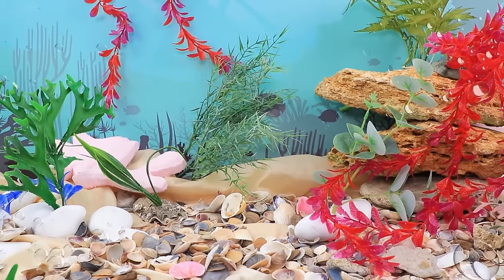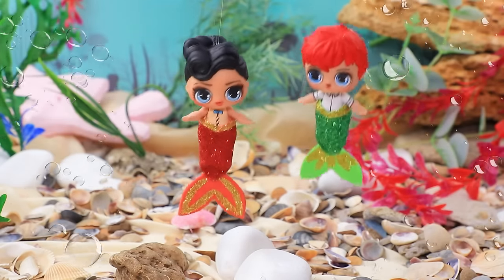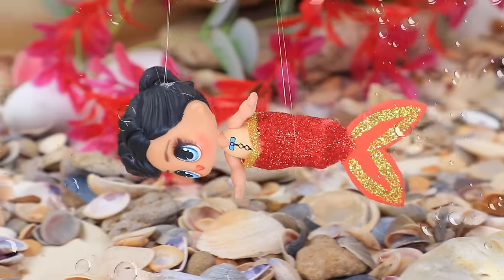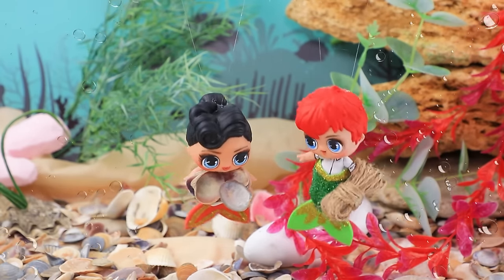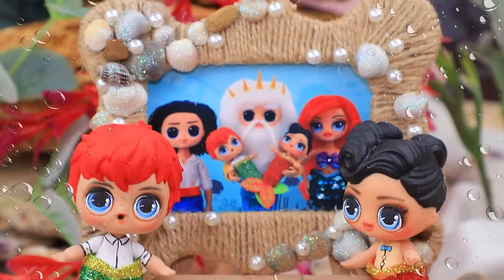This underwater lawn is a secret meeting place. Grandchildren are thinking what to give their grandfather. How many shells are right under our tails? I will collect them. Ah, brother, it's done. I found the rope. Let's make a photo frame for our grandpa. It will make a great gift.